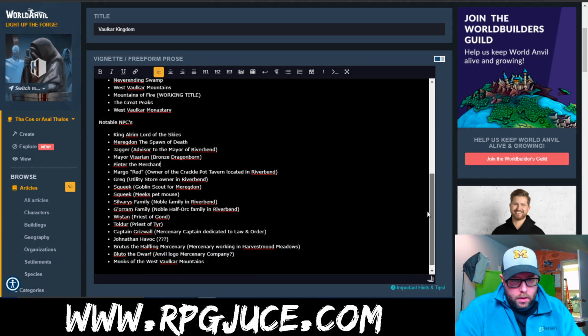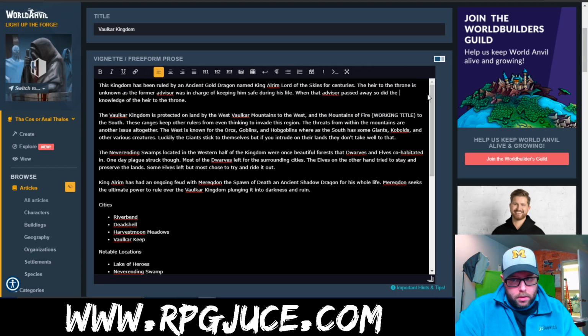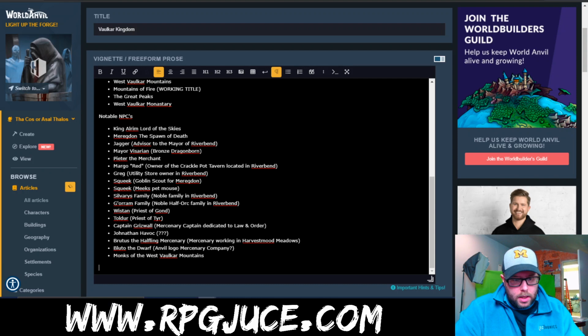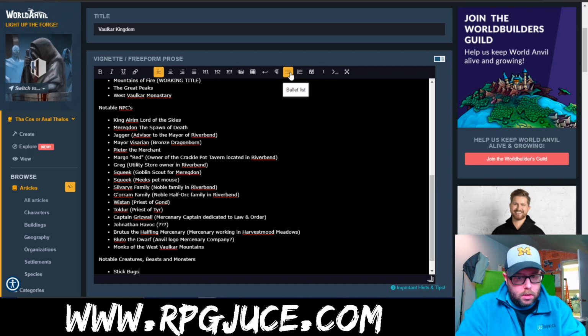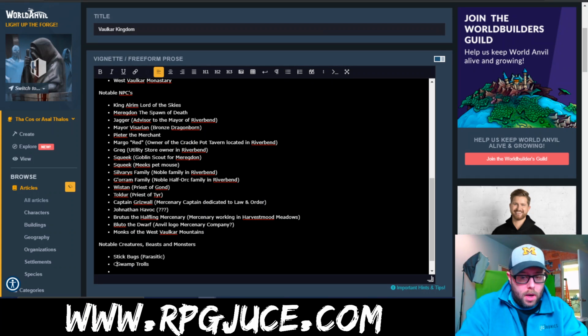Okay. So that's all from one campaign where we're 14 sessions in. Those are my notes basically converted. There's other things too. Maybe I can even say like notable creatures, beasts, and monsters. There we go. And then the first thing they uncovered were stick bugs. They're parasitic. They're kind of like intellect devourers a bit, but they can take over a creature and turn them basically into zombies. Swamp trolls. Actually, they're corrupted swamp trolls.